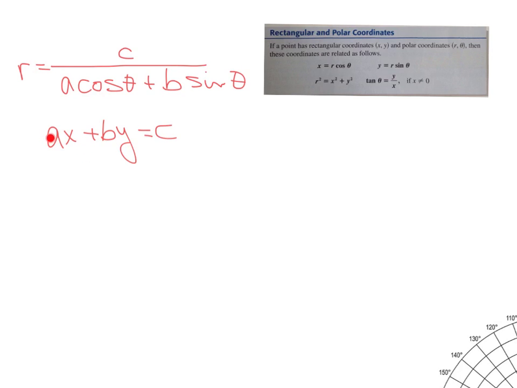So what I'm saying is you're just going to take this number here, this number here, and this number here, and put them in there, and if you know this angle, then you can find out how long the radius, or the length of r, is, in order to determine where that point is you're looking for. If you remember from your old algebra days, this is the graph of a line. Because we have no exponents on the x or the y, this is going to be a straight line, and that's what you're used to.